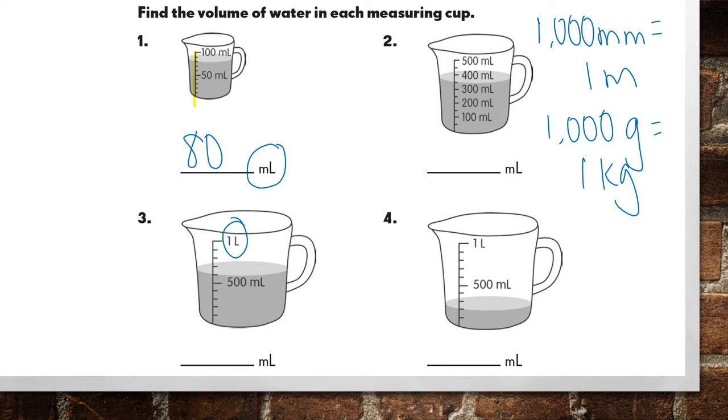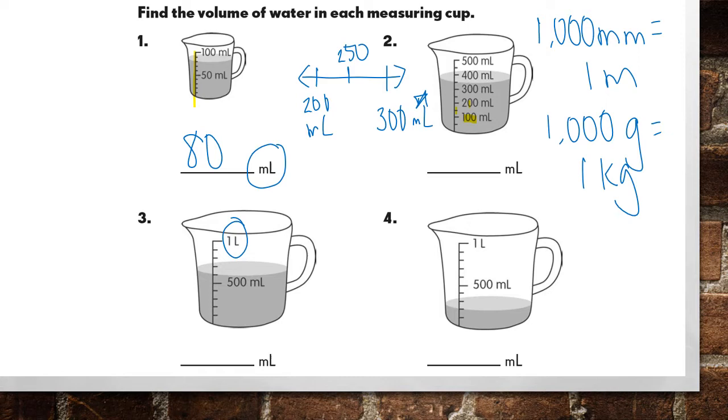Now on our second container over here, they're going up by hundreds, but do you notice the little marks in between? So it says 100, and then there's a little mark, and then it says 200. So think about on a number line, what is midway between, let's say 200 milliliters and 300 milliliters? You're right, that would be 250. So that line in between the hundreds is 50.